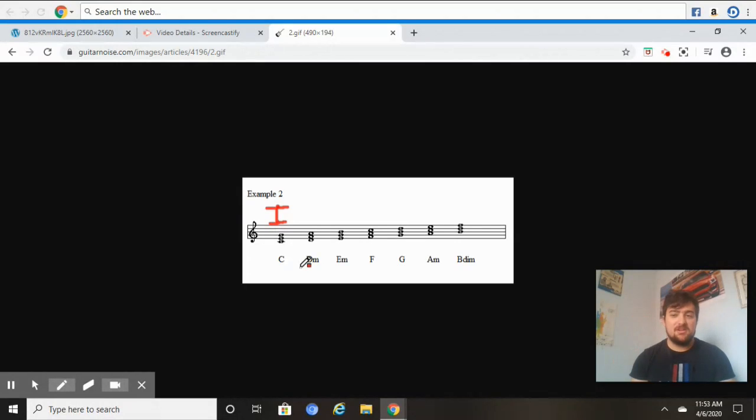Why is it a minor chord, jazz band kids? Because the third is flat, or is lowered a half a step, right? So if it would be D major, it would be F sharp. But since there's no F sharp in the key signature, it's F natural, therefore it's D minor, right? Remember the way that you construct it, right?